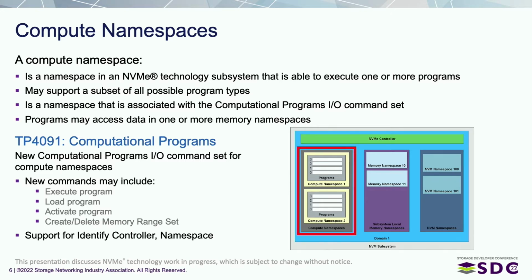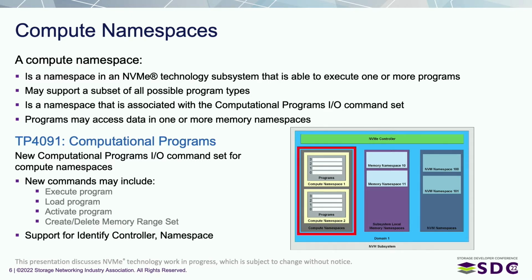This new I/O command set is going to have a few commands that we've identified. The first one is execute program. We have a program that's either already there because it's device defined or we've downloaded it. The execute program command says execute this program on this data now, and that will run to completion and return a result. They're not in a very good order for this, so execute probably should be at the bottom.